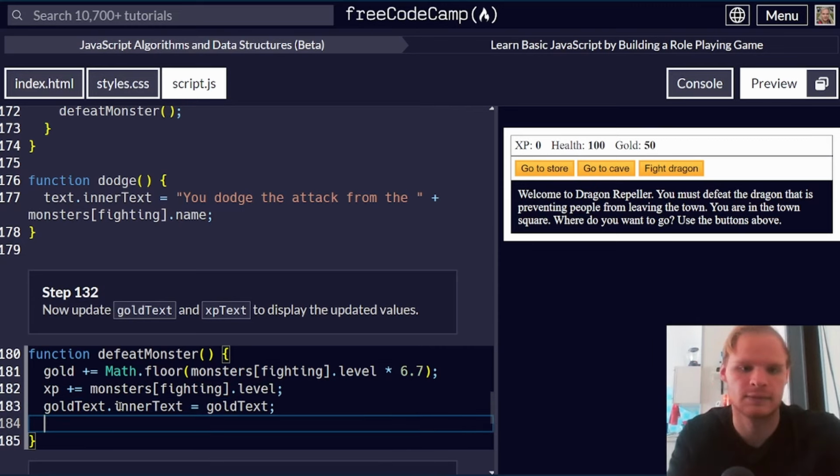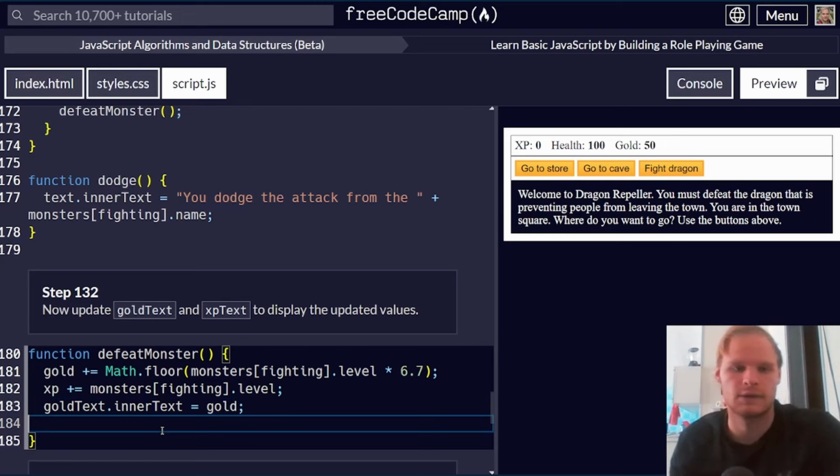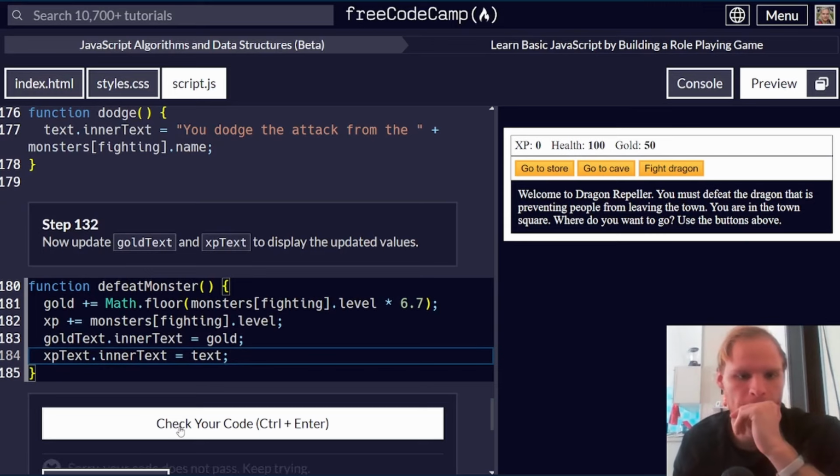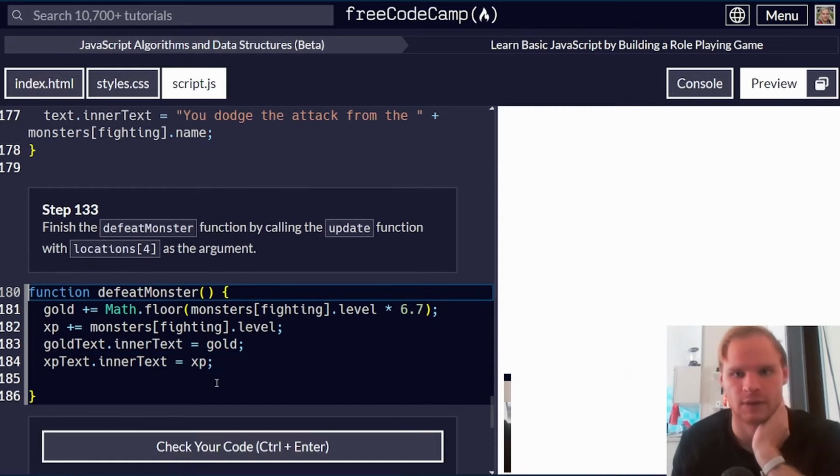Right, gold, I mean. And xpText.innerText equal to XP. Not text, XP. Brain fart.